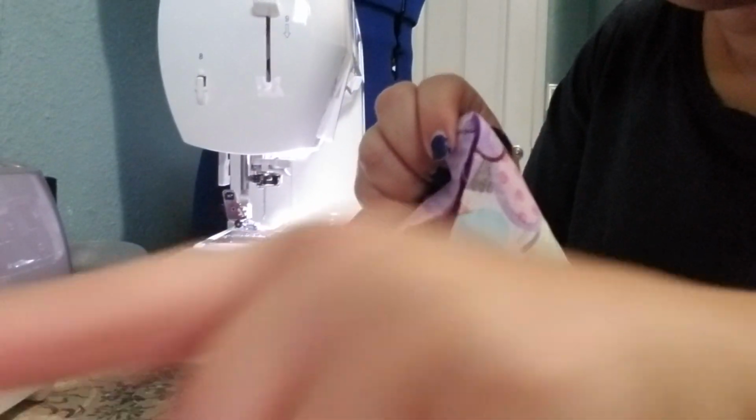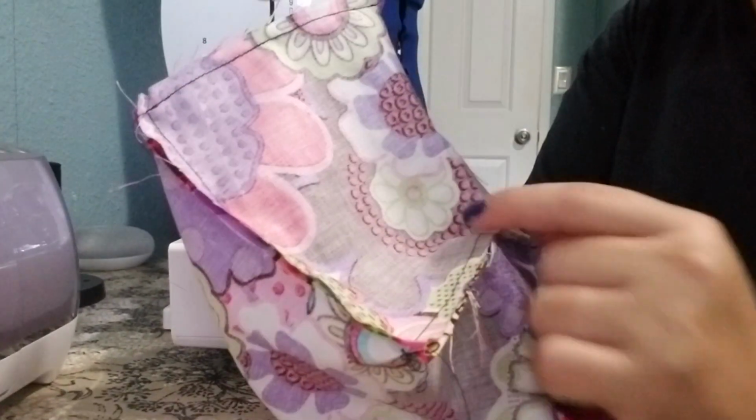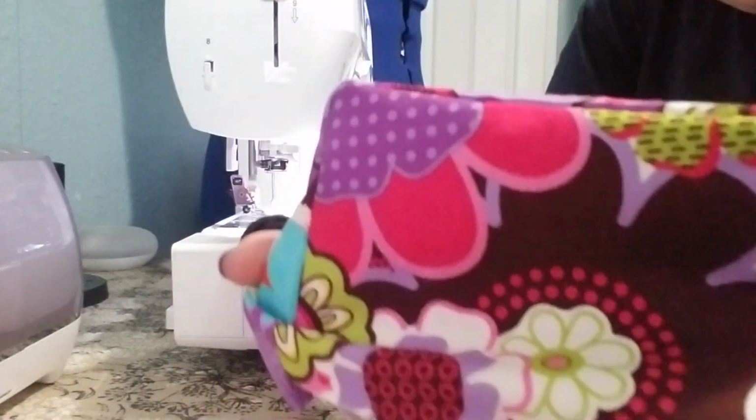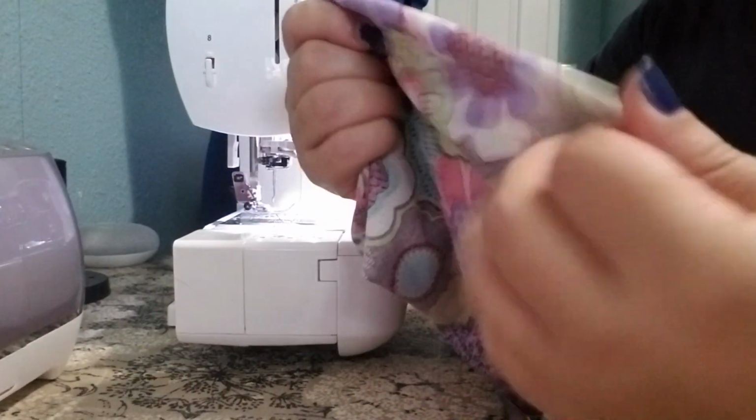Oh, it didn't pause. It's still not pausing. Okay, it's going to look a little bit funky squared off, but once you flip it around and you press it, it's going to look perfect. So you do the same thing with the other side.